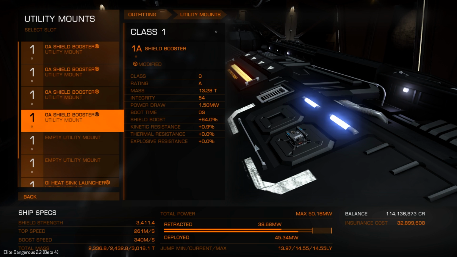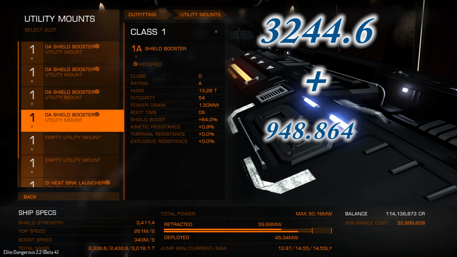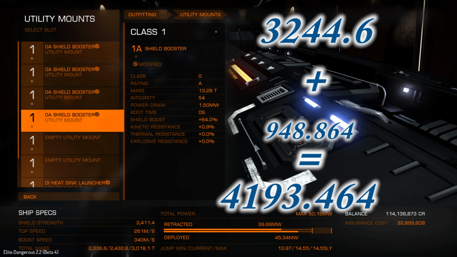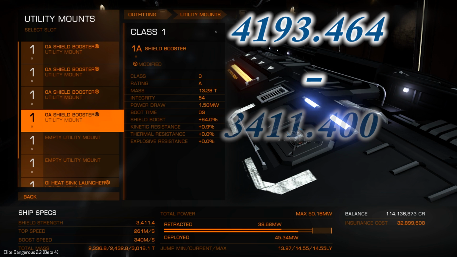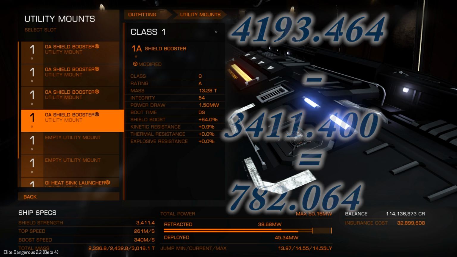Take that into account with the previous value that we got with diminishing returns. The previous shield value was 3,244.6. We'll add that 948.864 megajoules onto that, and our shield without diminishing returns should be at 4,193.464 megajoules. But it's not. It is at 3,411.4, meaning we got 166.8 megajoules from that grade 5 heavy-duty shield booster. That's it. So basically at this point, after 4 shield boosters, we're losing about 782.064 megajoules of shield.